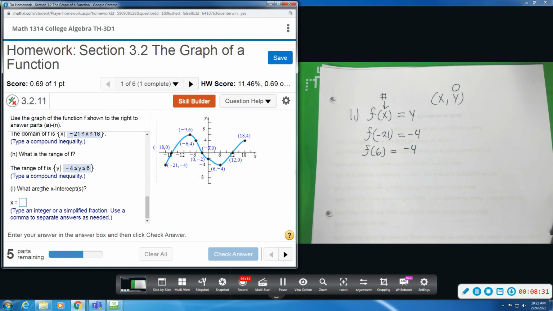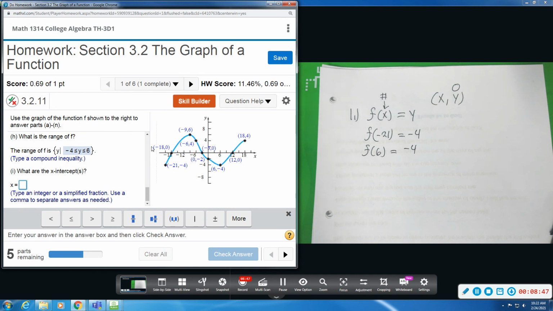Okay, so now we want to know what are the x-intercepts. So remember, x-intercept gives me y value of 0. So remember, y is the second coordinate. So we already listed those. We want to type an integer or fraction, use a comma. So we don't actually have to type the ordered pairs. We just need the x values. So negative 18 and then negative 3, okay, similar to what we did before, and then the positive 12. So those are the three values where y is 0. Those will be my x-intercepts, where they actually cross the x-axis.